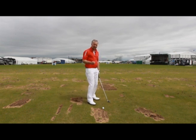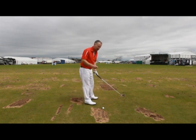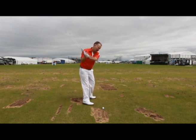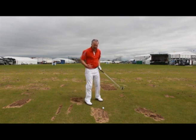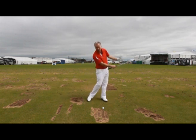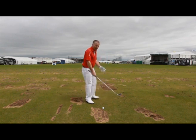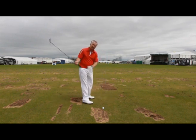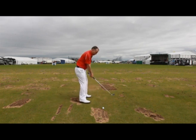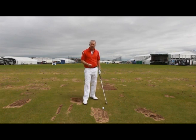So when you're practicing or preparing for a shot, rather than just rehearsing the particular bit you're working on, it's very important that your last practice swing joins the dots — puts all those reference points together in a whole motion. That way you're linking everything up, synchronizing your arms, your legs, your body, your turn, which is going to happen in real life. You don't play golf totally by position or numbers — you have to join the dots. Make sure you have that last full rehearsal before you go into your shot and hit the ball.